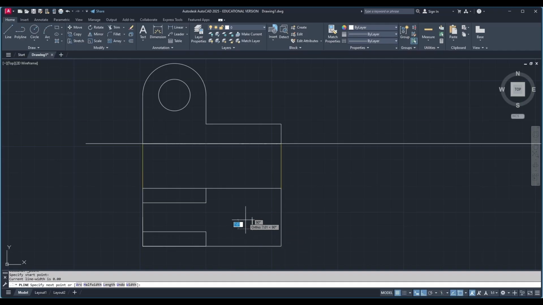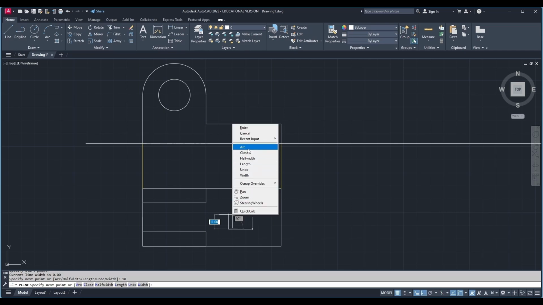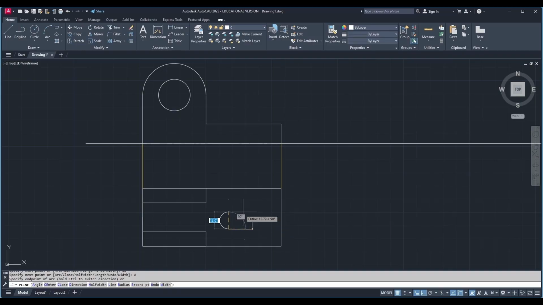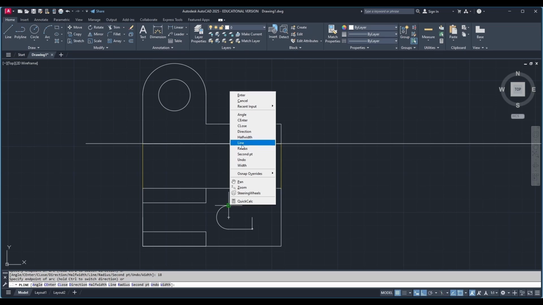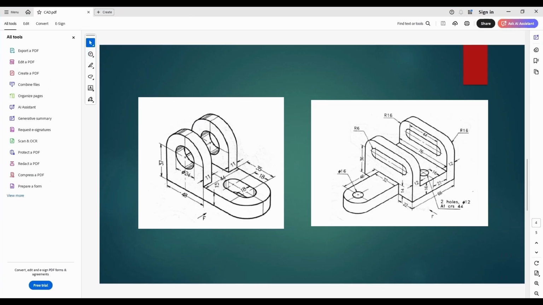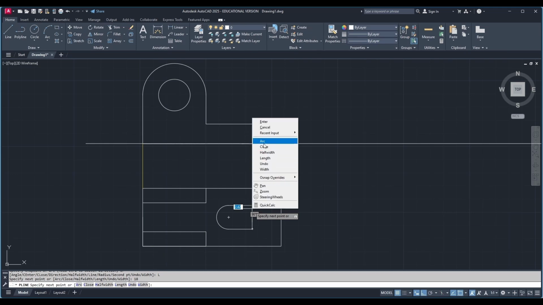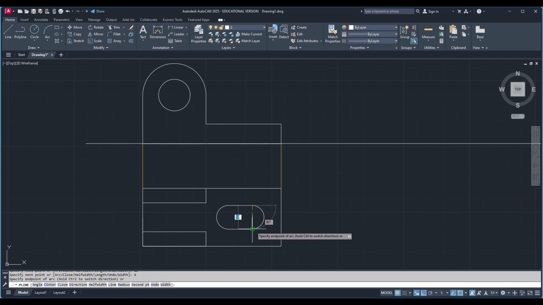So first I'm drawing that. That distance is basically 18. So I'm typing 18 and hitting enter. Now I will right click. I will get only line now. See, I will right click and select this arc option. Arc diameter is again 18. So I will type 18 and hit enter. Now this full depth, I will take that 18 again, and I will right click and select this arc option and complete the slot like this.